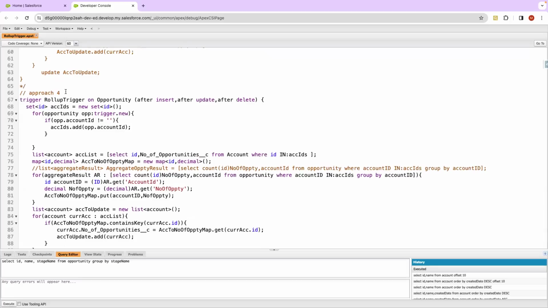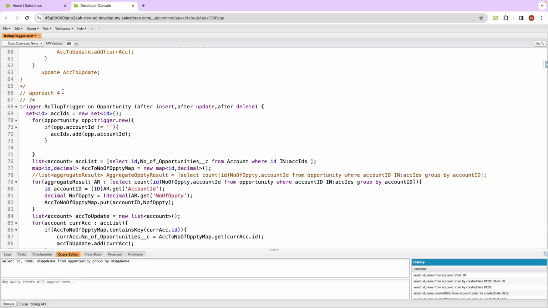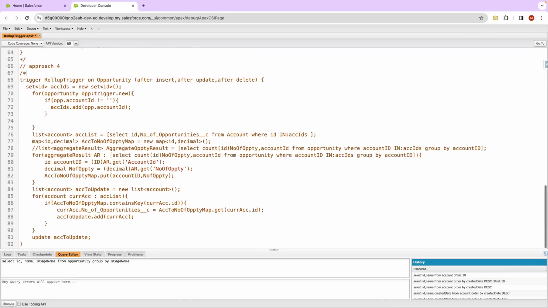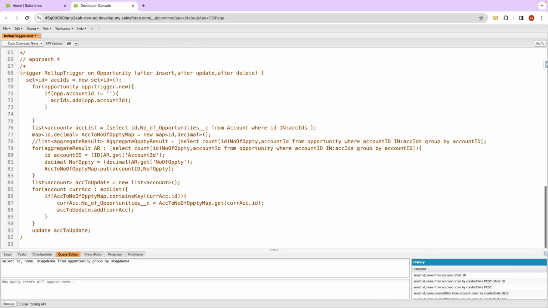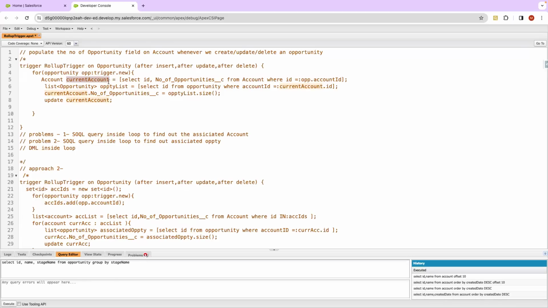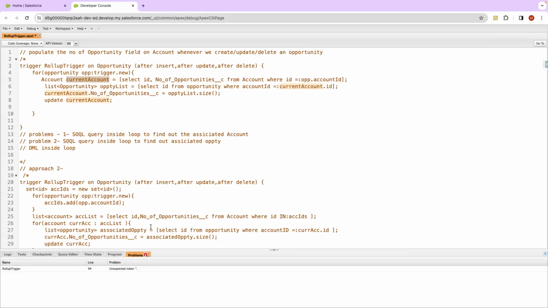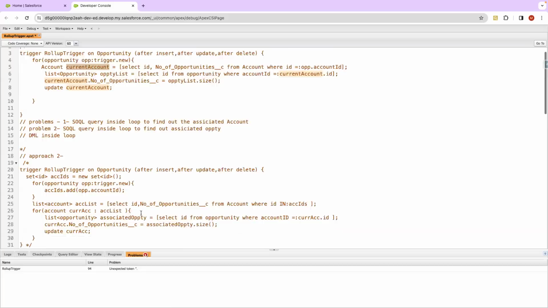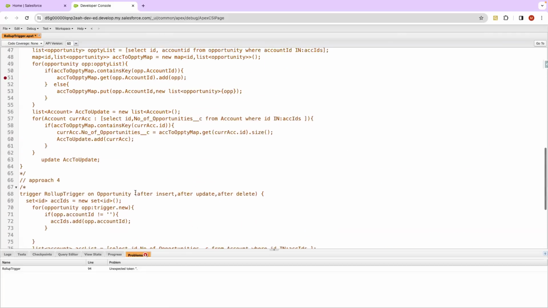And let's say that we want to go ahead with the third approach. Whichever you want to choose, that is not a problem. And Prasad, I've gone through your approach as well. That will save us one query here for the account. We'll be able to get the account by creating an instance of it, but then we'll have to query opportunities as well. So we will try that approach as well. But when we try to bulkify it, that will be pretty much similar to what we did in the bulkification.